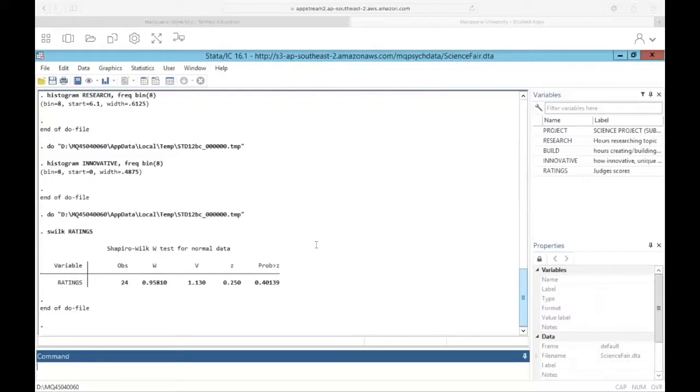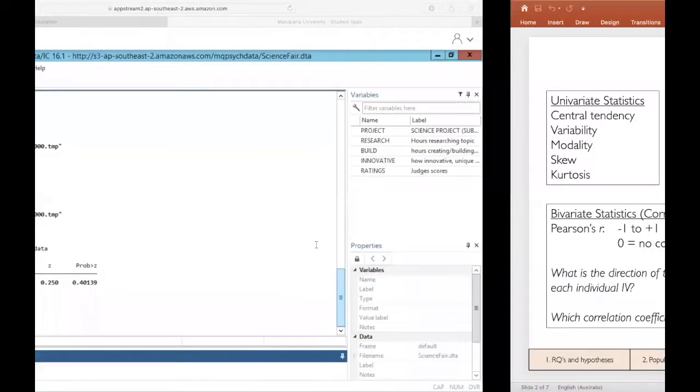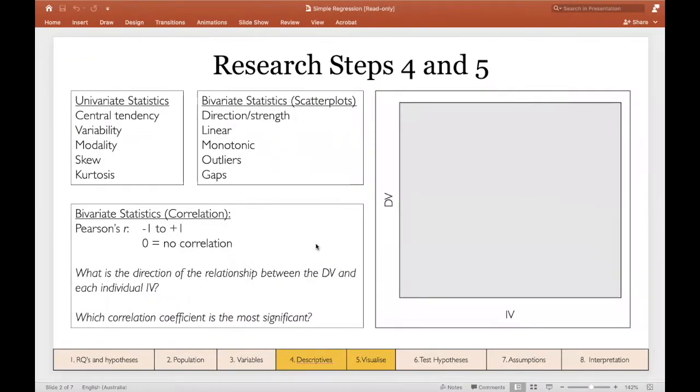So before we get into that in Stata, I do want to briefly go over what type of information we get from our bivariate descriptives. So both the scatter plot and our correlation coefficient R tell us a lot about the relationship between two variables. Again, we can't make inferences or causal assumptions about the relationship, but we can begin to understand how they move together. So from a scatter plot, we can tell both direction and strength of a relationship.